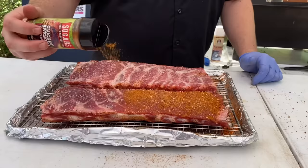I'm just gonna go up and down, over. That's it, okay? Because we're gonna do this top and bottom, and we're gonna be putting a lot of liquid in here. Next thing, Mike's Hot Honey. This is for sweet heat. All right, so we're gonna just drizzle some hot honey across the top. Same thing, just like that.